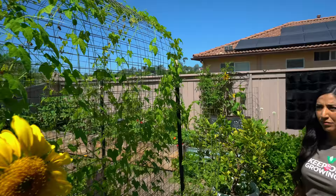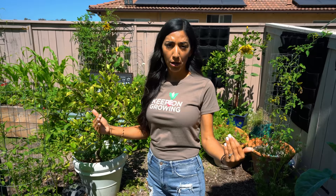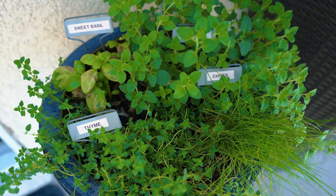Here we have the cucs. How have you found growing cucamelons? I personally love them — my family, we love them. We pickle them, use them in salads, even cook them in stir fries. We can't get enough of them — I wish we had more. I actually overwintered these two. There's only two, I overwintered them. They woke up in the spring and now they're taking over again. The cucamelons kind of produce tubers, so if you leave them underground — and here in San Diego there's no frost — they wake up in the spring. Pretty neat.